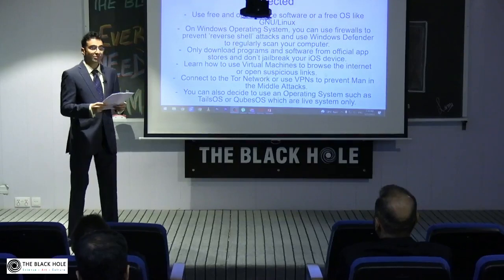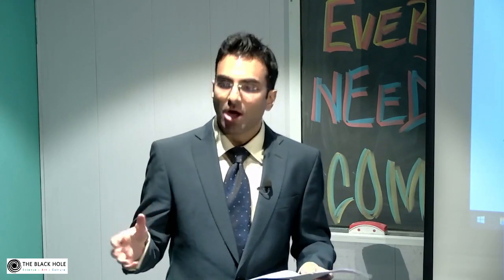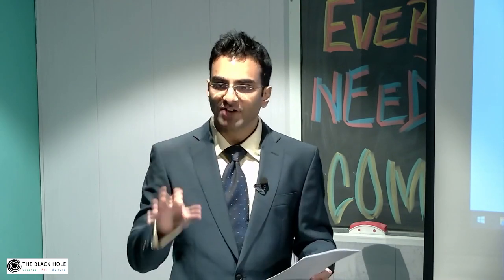CubesOS and TailsOS are also good for people who do not want to be tracked or fingerprinted. Fingerprinting, if you do not know, is basically websites trying to identify who you are by logging your hardware ID. So if you go from one website to another, websites will know who you are because they've fingerprinted you. They'll know the ID of your hardware. CubesOS and TailsOS also spoof your hardware IDs, which means that if you visit a website, they won't know who you are, because every time you visit that website, your ID will be different.